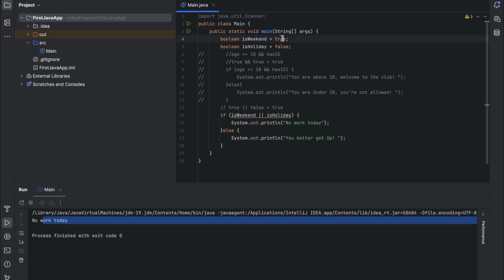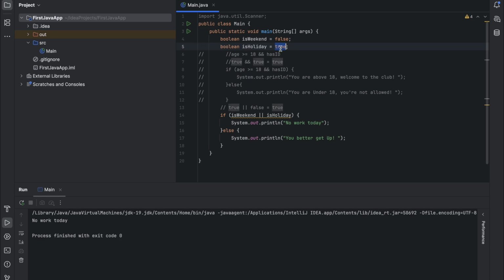Now let's reverse this. Let's put this in false and let's put this in true. Let's see what's going to be printed to the console. Still, you get the same thing, which is true, because one statement remains true. Now, for this to be false, what do you need to do? For this to be false, both statements have to be false. Okay, so for the or to be false, both statements have to be false. But immediately one statement is true, the or will always print as true.